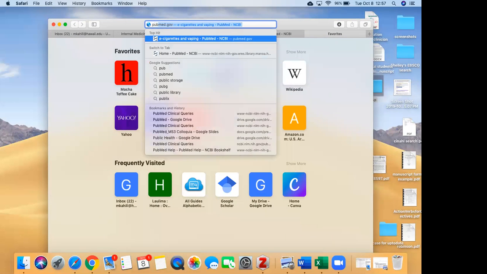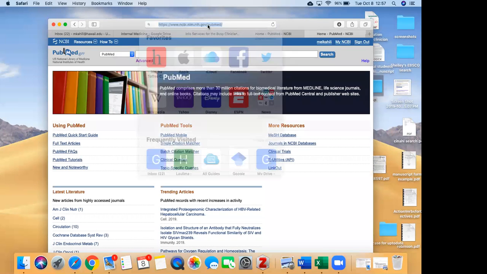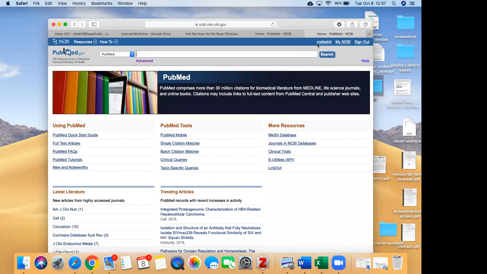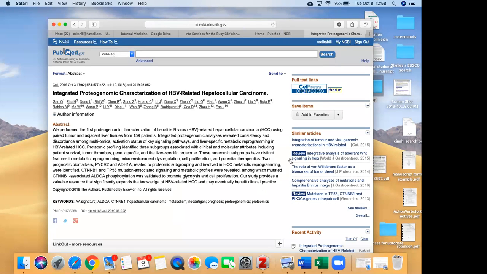So let me see if I can just find this public version of PubMed. I'm not signed into the library at all, but I am signed in to my NCBI account. So I'm just going to click on any article right now. Let's make sure. I do see my Find It button still. So it remembers that I'm part of UH. So I think that will save you a lot of time and trouble. Okay.